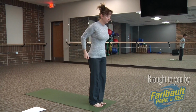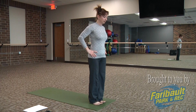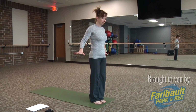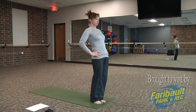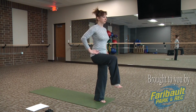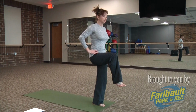We're going to do a one-legged standing pose. So balancing, hands to your hips, or if you have a chair close by, you can always lightly put fingertips to that chair. And be aware, people, that you're not leaning or pulling back, but we're going to lift that right knee.